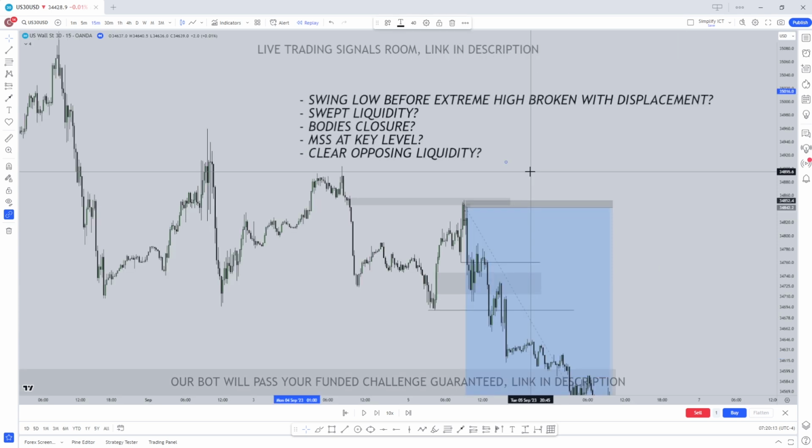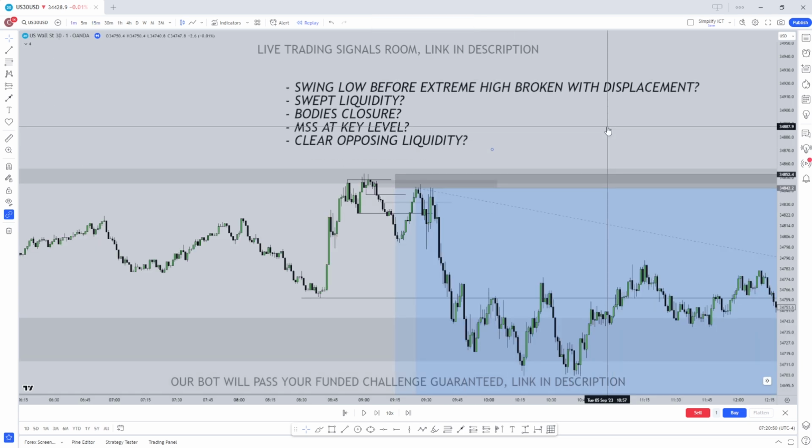So remember, stick to these 5 rules right here, especially when you're on the lower time frame. Once you've found your higher time frame bias, such as the 50-minute direction, look for these 5 rules. Use this as your trading plan. Use this as a checklist for your lower time frame entry drill. And remember, we keep it very simple.